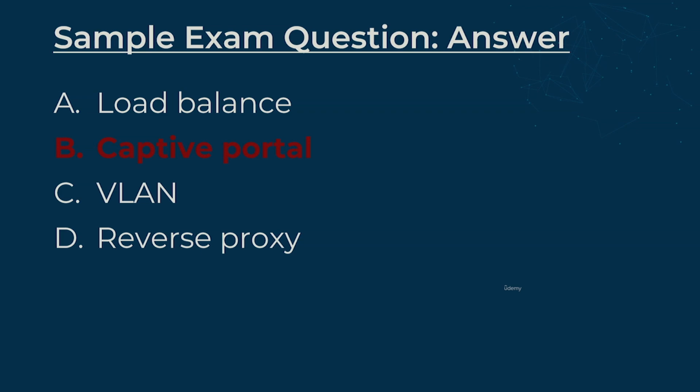That's a captive portal. Now, letter A is a load balancer. A load balancer accepts incoming client connections for an app and distributes it to back-end servers. So that's not really what we're talking about in this scenario, so A is out of the question then. C, a virtual LAN, a VLAN. VLANs are used to isolate devices on their own network segment, or perhaps to break a larger busy network into smaller, less busy networks for network efficiencies.